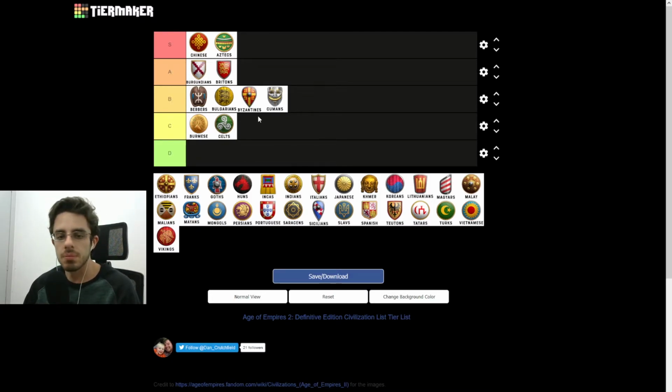Also on late game, they have one of the best cost-benefit compositions in the game. Kipchak costing 35 gold. You lose one, you can make like 10 others. They're so cheap. They have one of the best hulsters in the game, being the fastest, fully upgraded, and the fastest one. They don't have really good skirmishers, but they can do the job.